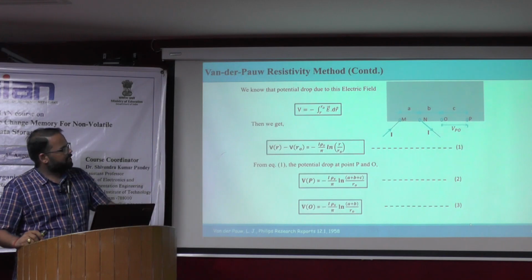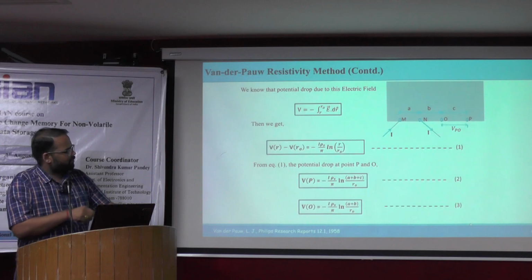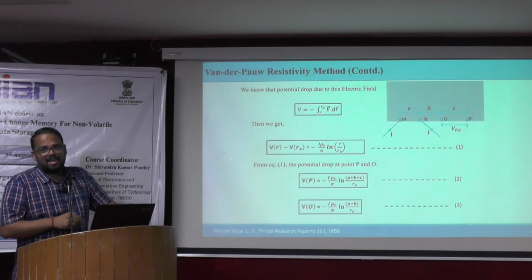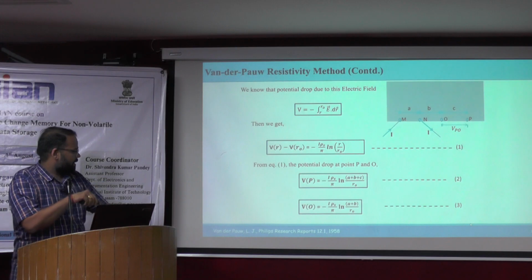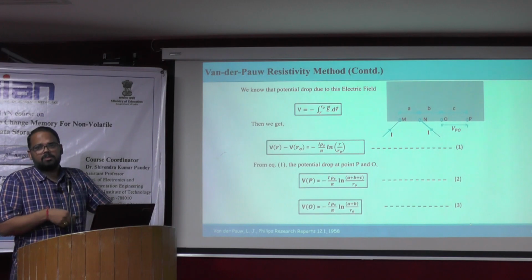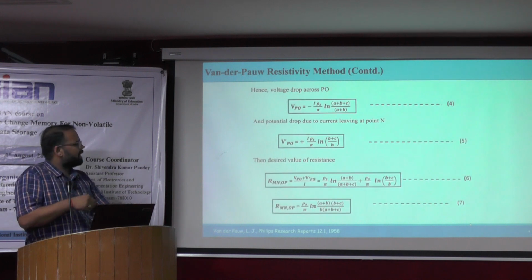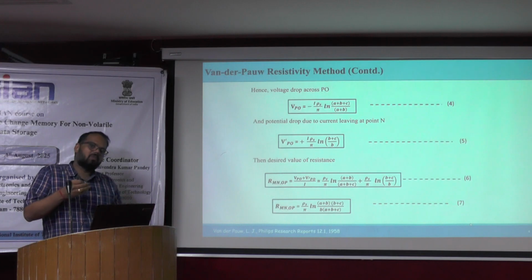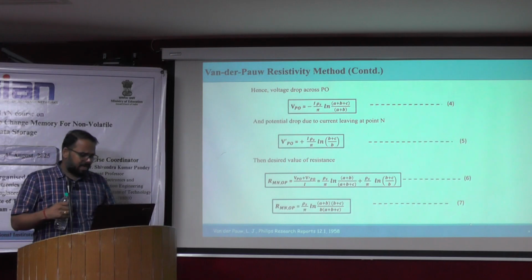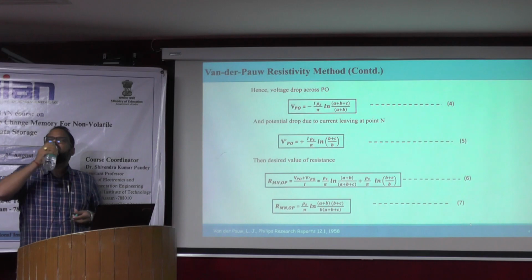After solving these equations, you can directly identify the resistance value with respect to the identified contacts at the edge of the sample. So this is the mathematical equation. I am not going much inside that, but you can refer to this work where you will get more. They have solved everything with respect to their assumptions. Our main focus is how we can get the sheet resistance of any sample, which is very, very important.